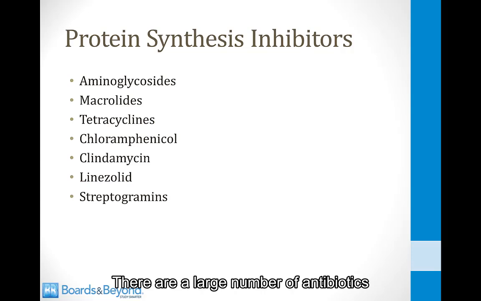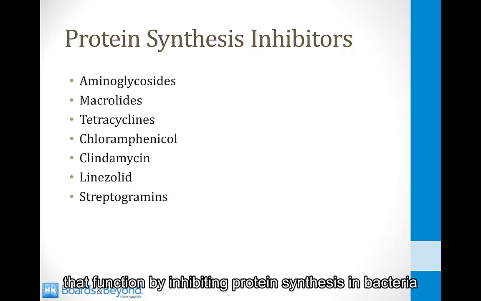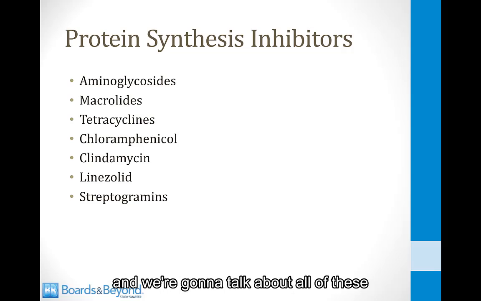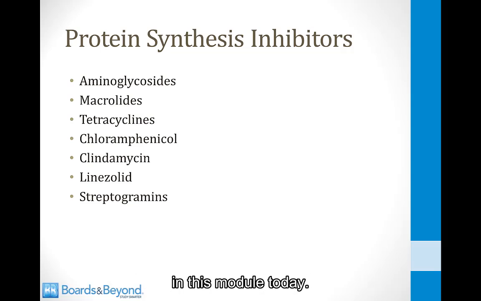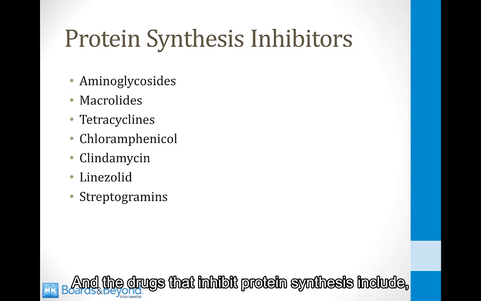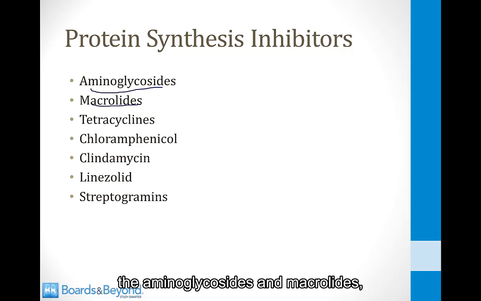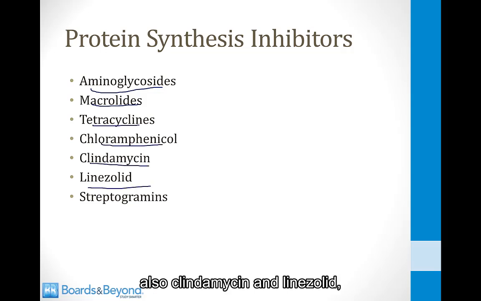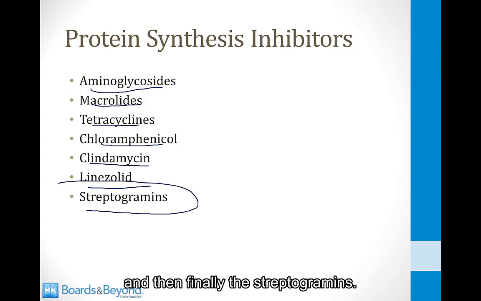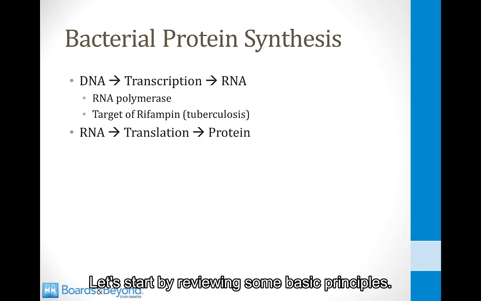There are a large number of antibiotics that function by inhibiting protein synthesis in bacteria, and we're going to talk about all of these in this module today. The drugs that inhibit protein synthesis include the aminoglycosides and macrolides, tetracyclines and chloramphenicol, also clindamycin and linezolid, and then finally the streptogramins. Let's start by reviewing some basic principles.